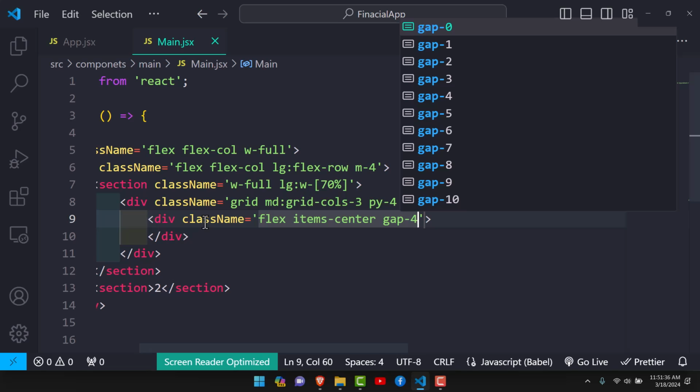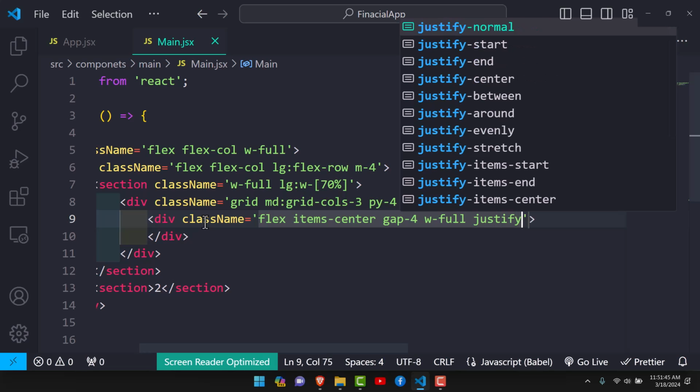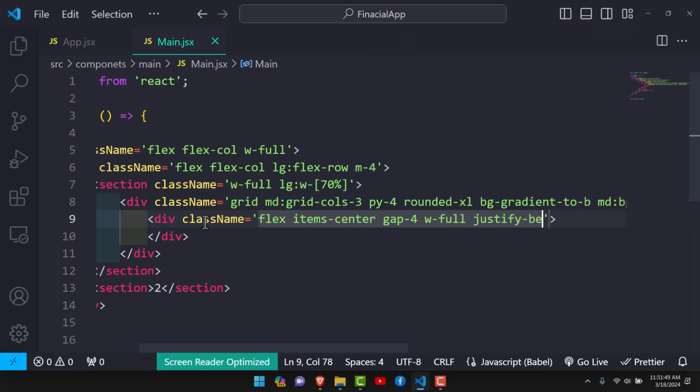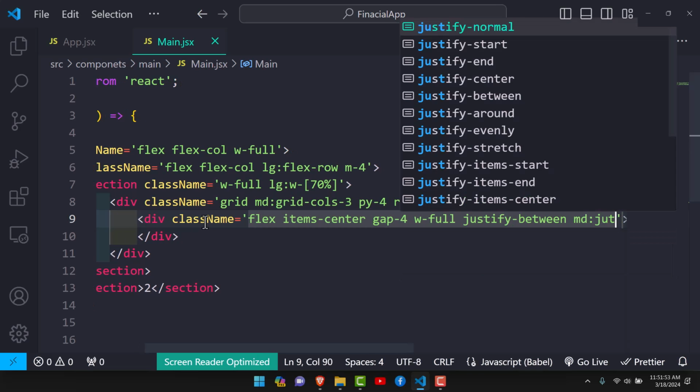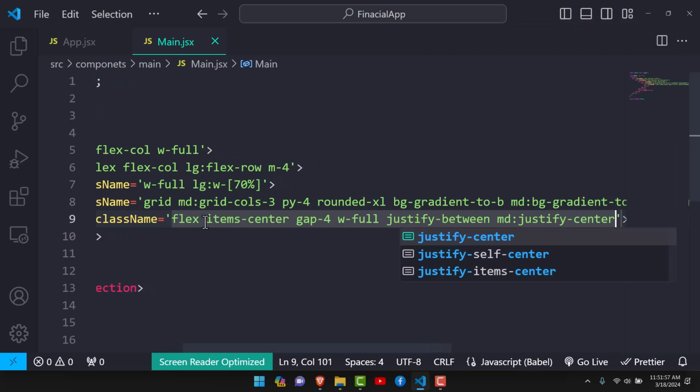So we're having it flex, centered with a gap of 4, taking a width of full, and we are having here the items justified to the center, or rather this should be between, but on MD that's when they should be at the center. So justify center.